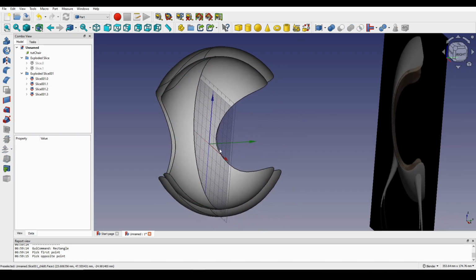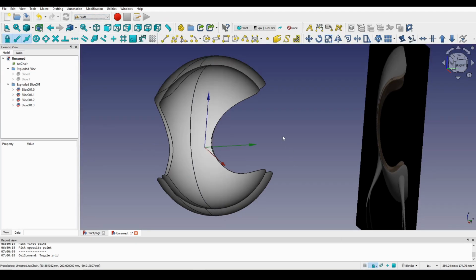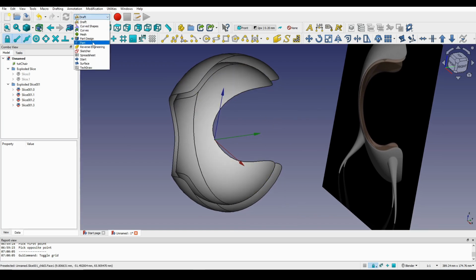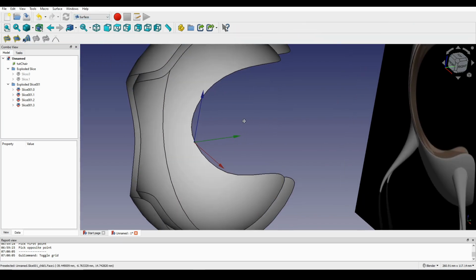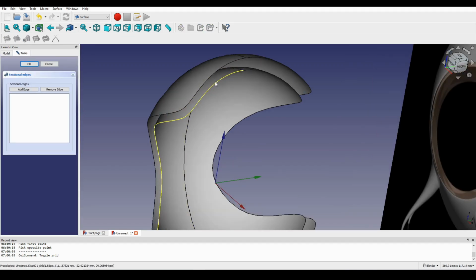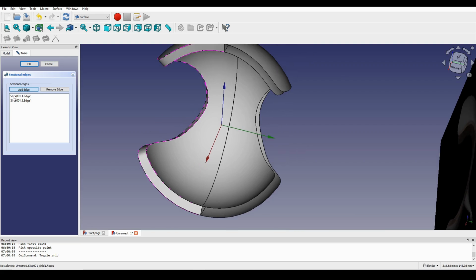I hide the grid, so I go to the drop path. I hide the grid for a second. Next, I go to the surface. I want to fill the surface in between, so I select this tool, the section, and selecting this line. Oh, sorry, you should select the add edge option first, this one, and selecting the line and the line, this line, and you have surface fill in between. I click OK for that.